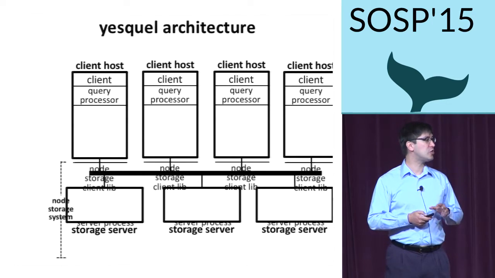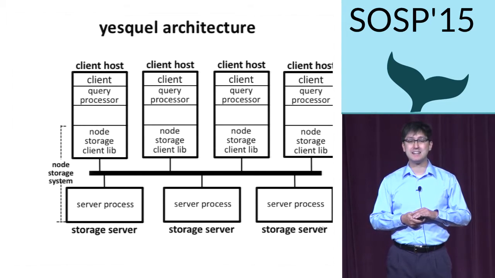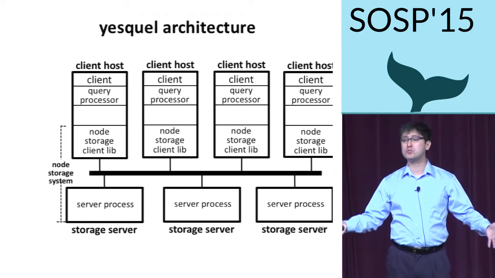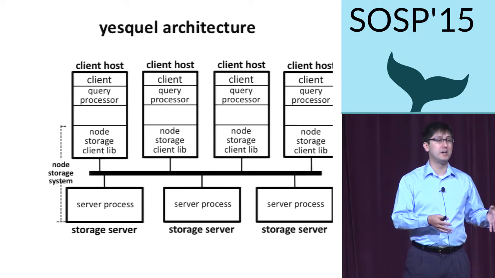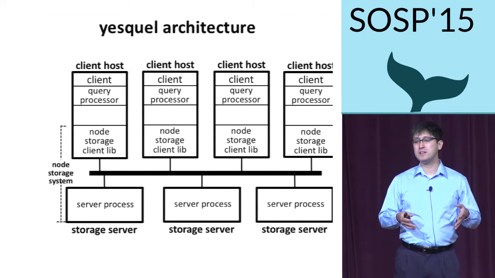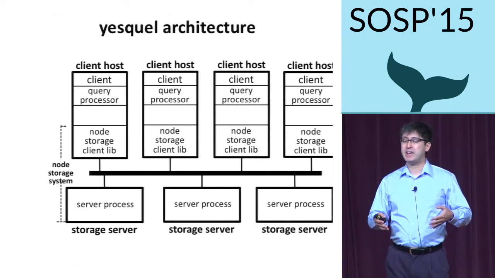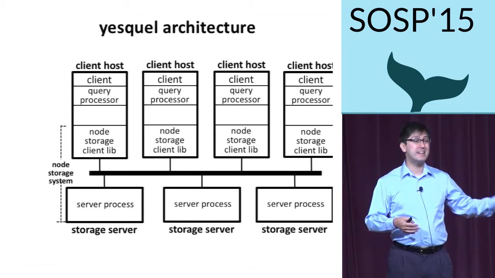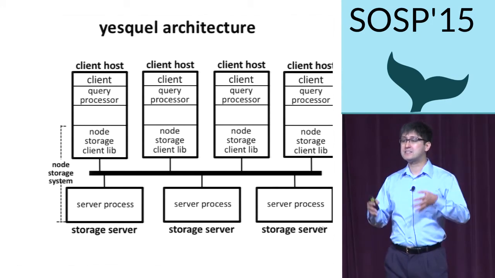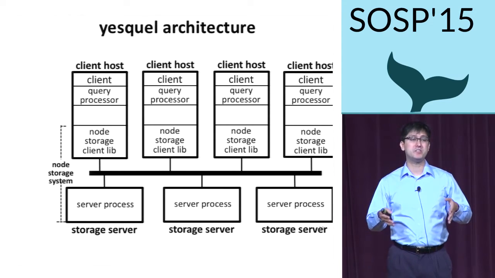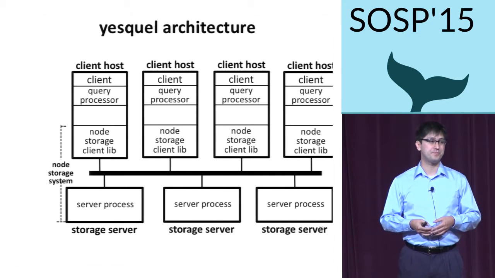And the second design choice that we made in Yesquel is that we're going to expose the storage servers as a distributed storage system that is responsible for keeping the nodes of trees. I'm going to talk about trees a little bit later in this presentation, but you can think of that for now as a simple extension to a distributed key value storage system.